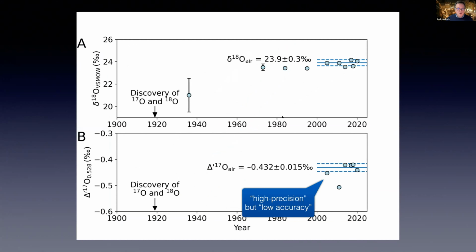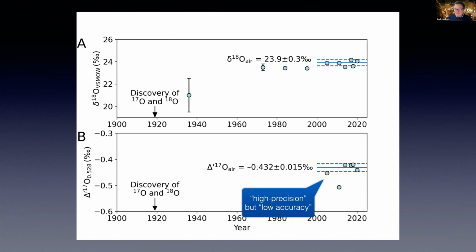And this is a graph showing the isotope composition of atmospheric oxygen from different studies plotted versus time. Here we have the data for delta 18O, which is in the range of 24 per mil. And for the cap delta 17, we see various studies, and these studies differ in results by as much as around 50 to 60 ppm. But the precision of each measurement is in the range of 5, 6, 7 ppm, smaller than the symbols, which means we are facing a situation where we can have high precision measurements but low accuracy.